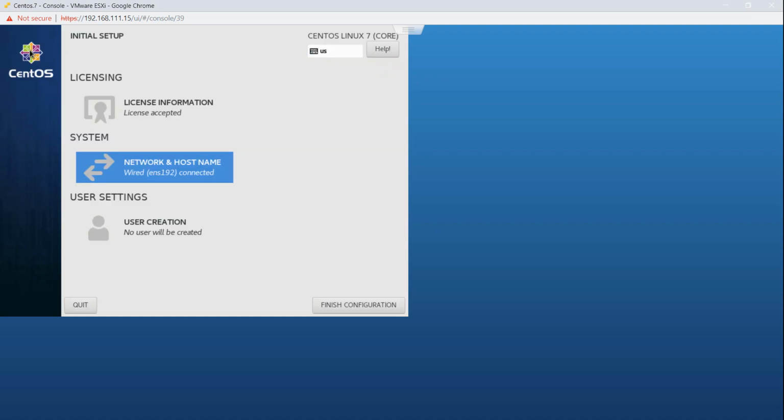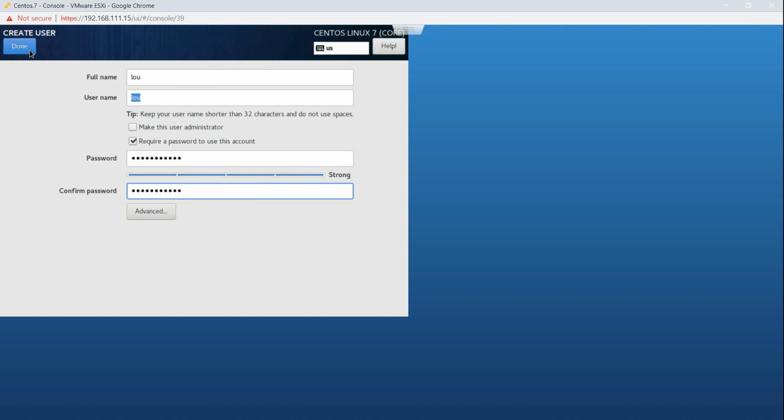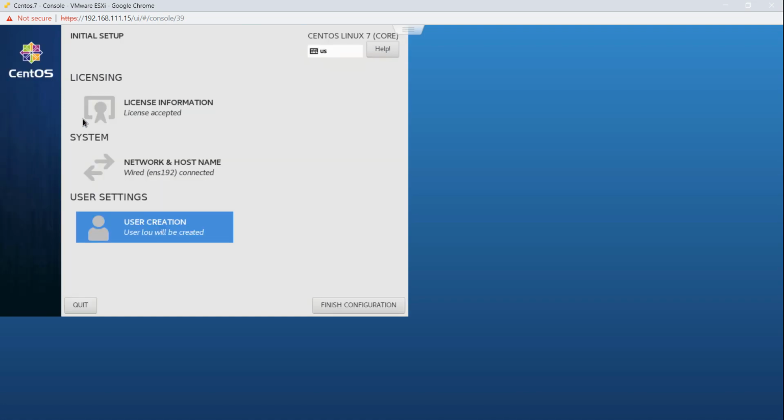And then from here, again, tabbing down, creating a user, making it a strong password. And then clicking done.